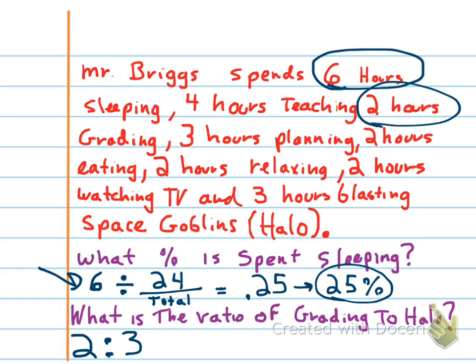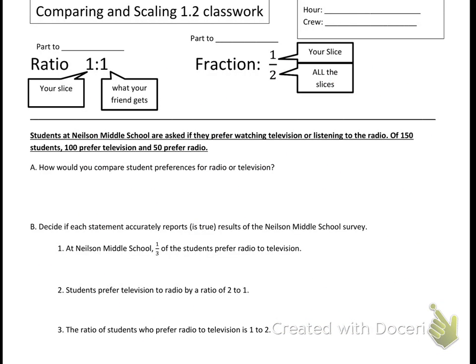So that leads into the kinds of problems that we're going to have on our classwork. Our classwork is all about comparing ratios and fractions and using them to solve some really basic problems. The first thing I want to look at is this very top part. We have two things here: a ratio and a fraction. A ratio is a part-to-part relationship. If I have a slice of pizza here, one part goes to you, one part goes to your friend. So a 1-to-1 ratio is a part-to-part relationship. We don't talk about what everybody has. We just talk about what you have and what the other guy has.